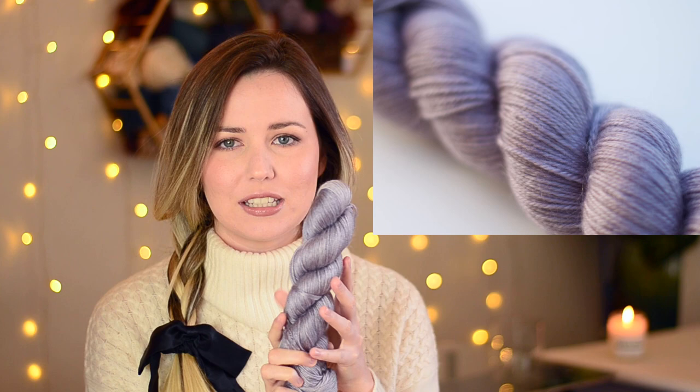I will put a closer up image over here so you can see it closer up. But it's kind of this grayish, purpley, mauve-y color. I really love this color. It is from Expression Fiber Arts, which is not the yarn dyer that the original pattern uses. But the yarn weight, as far as I know, is pretty spot on as it's going to get. So yes, this is from Expression Fiber Arts. The base name is Luster Sport, and the colorway is Allegory.